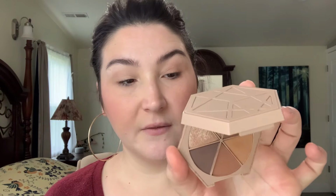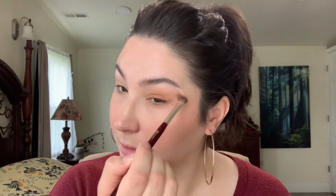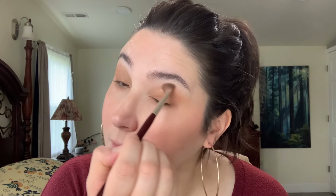And for eyeshadow, I'm going to use this Cosmetics Da Vinci palette. It's the Divine Skies eyeshadow palette in the color Da Vinci. And I'm going to use this mustard color right there. And that's it for the eyeshadow part of it. Maybe I'll use a little bit of this kind of interesting rustic metal color. That is it for the eyeshadow.